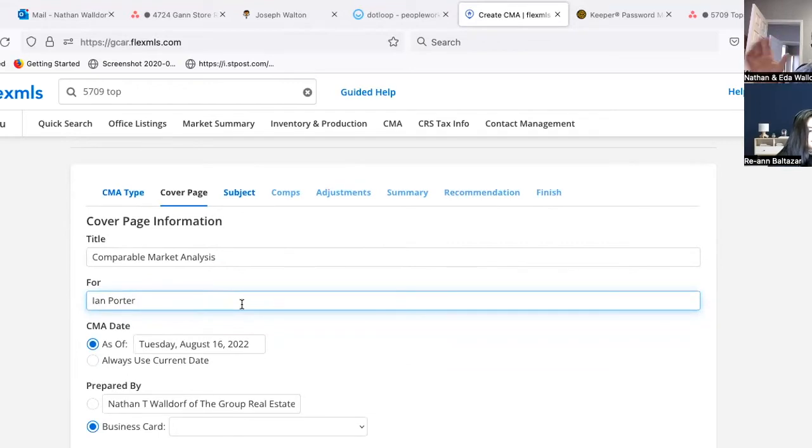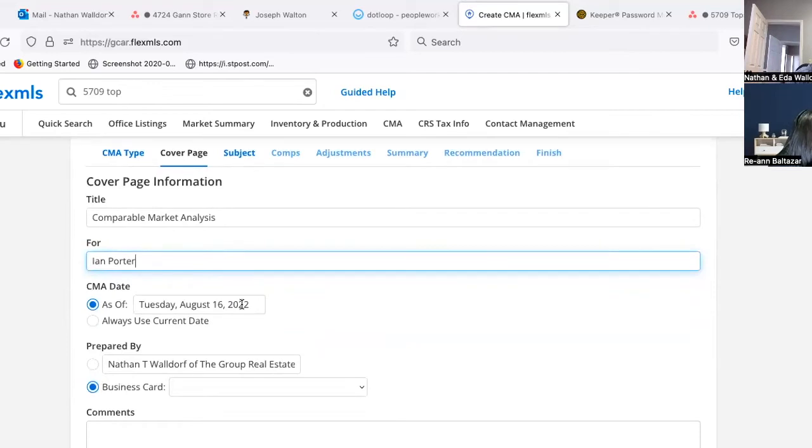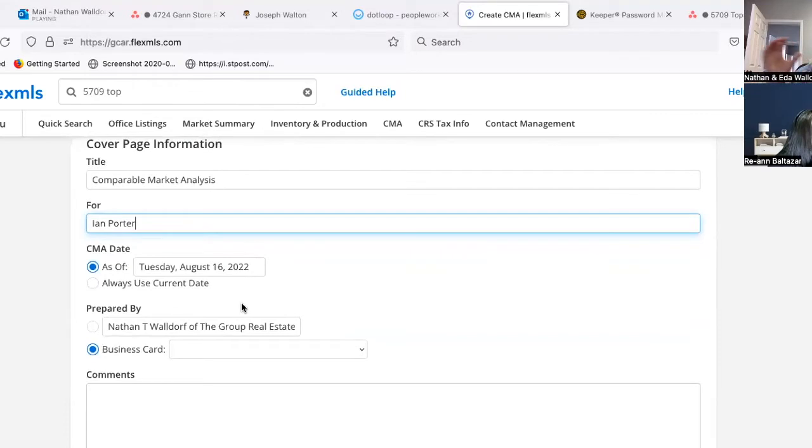Some of the look of this has changed a little bit from some of the instructional videos that I've made. Sometimes I have PDFs and things like that.